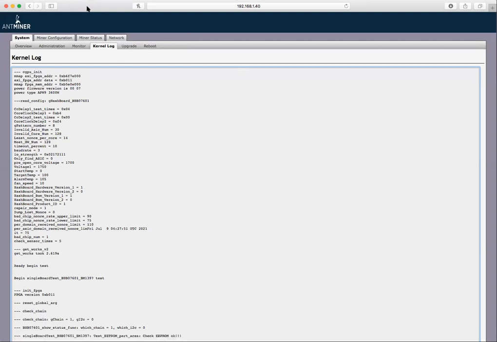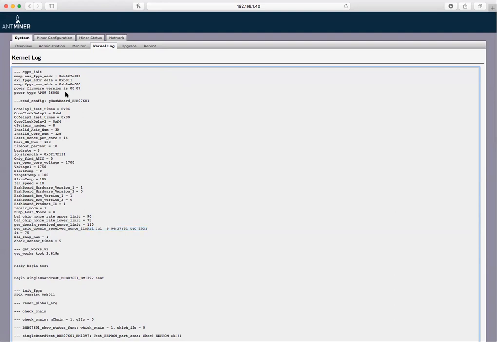So I ran the test on a T17 board, and I just wanted to walk through this. You recognize this. This was the dump of the config log. Now other programs are writing in here, so it threw the date kind of right in the middle of everything, but this is actually per ASIC domain received nonce limit equals 75. So in a couple of places in this log, you're going to get multiple programs writing to it at the same time, but I wanted to go through kind of the output.